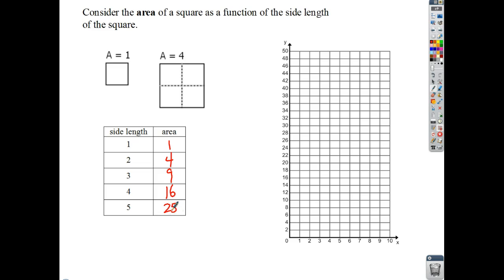Okay, so let's go ahead and use this. What we're going to do is use this graph, and I'm going to graph the ideas that I have here. Okay, and the numbers kind of give it away. I normally would not have the numbers in there, and I'd ask you to figure out what the independent variable is. But you can see, we were changing the side length, and we were checking to see how the area changed. Well, if that's the thing we're measuring, okay, that's going to go on the y-axis, okay? And the independent, the thing that I changed to begin with, that was going to be the side length, okay? This is the independent variable, which is here, okay? That's the thing I changed. Area was what I measured, okay?